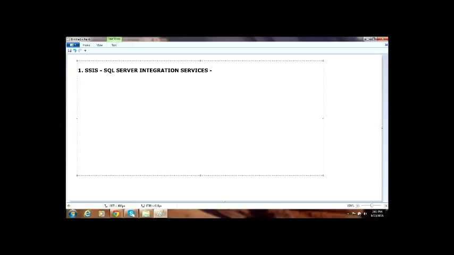Your data might be stored in Excel files or flat files like CSV files, .txt files, or XML sources. So you have heterogeneous data sources. From all these sources, you want to extract the data and build an enterprise data warehouse. For that reason, we are going to use SSIS packages.